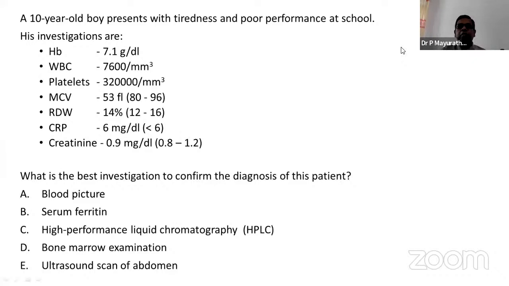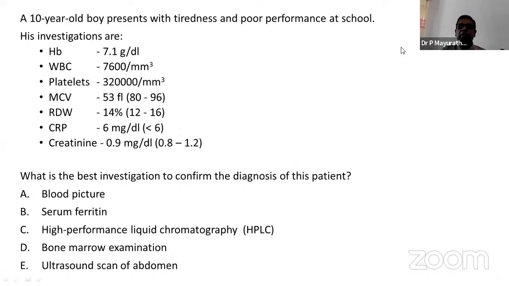Because of this degree of hemoglobin at the age of 10 years, we have to think about thalassemia major. So it can't be the thalassemia carrier or intermediate. Those patients usually have very mild anemia, and they are usually asymptomatic thalassemia carrier or minor patients. That is usually an incidental finding when we investigate for some other problem. But here, this patient is 10 years and symptomatic, and the hemoglobin is significantly reduced, almost at the level of severe, close to 7. So that's the reason.